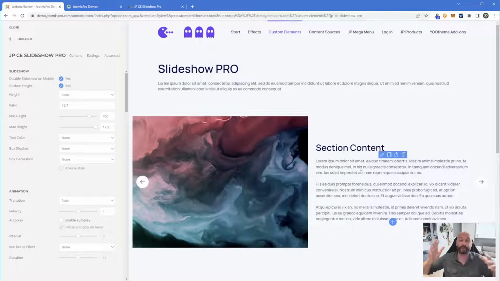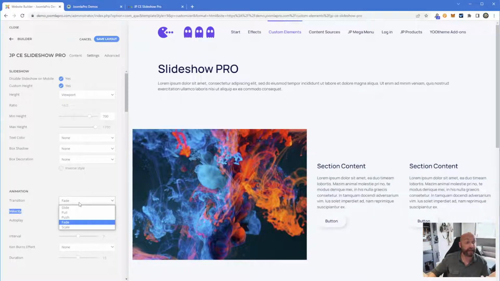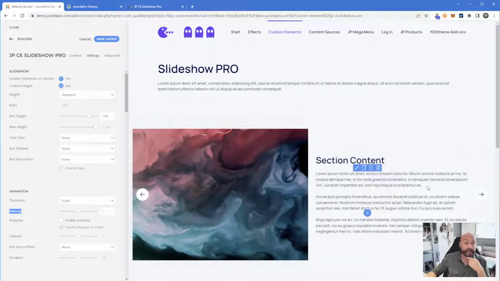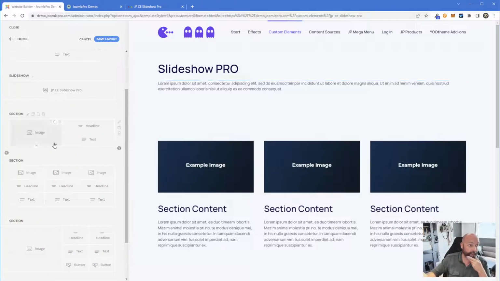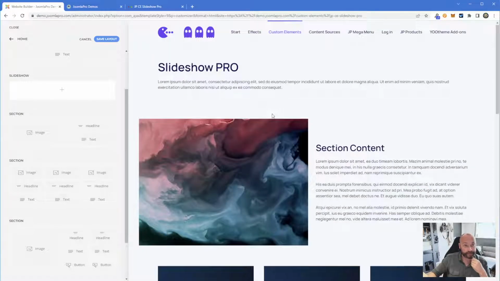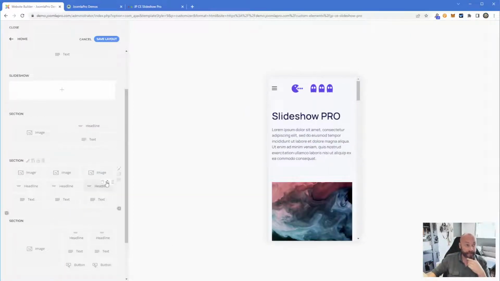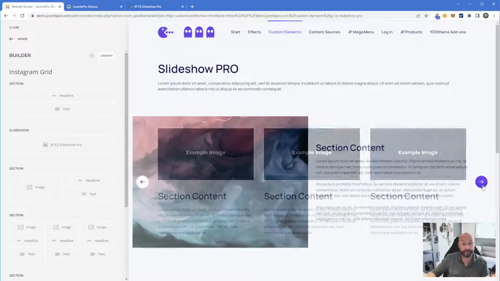So the idea is that you could have a start page on a website with a big viewport kind of layout. You have a big section, and then you add all your content into a nice slideshow like this. So for the desktop, your whole website will be in this kind of slideshow, but on mobile, it's just going to work like normal. On mobile, it works as if I remove this and you just have the sections like this. So on mobile it will work like this, but on desktop you have this behavior.